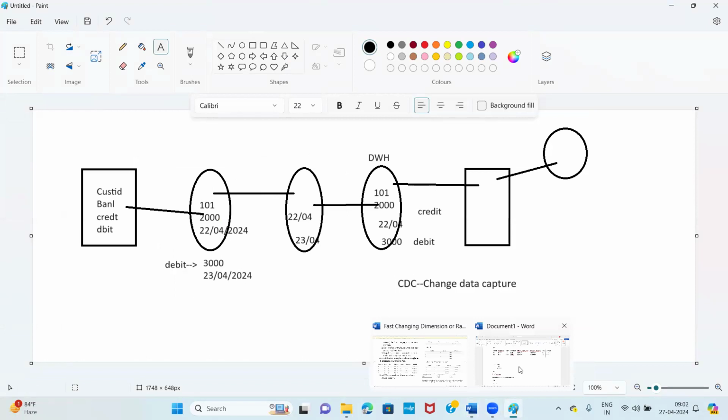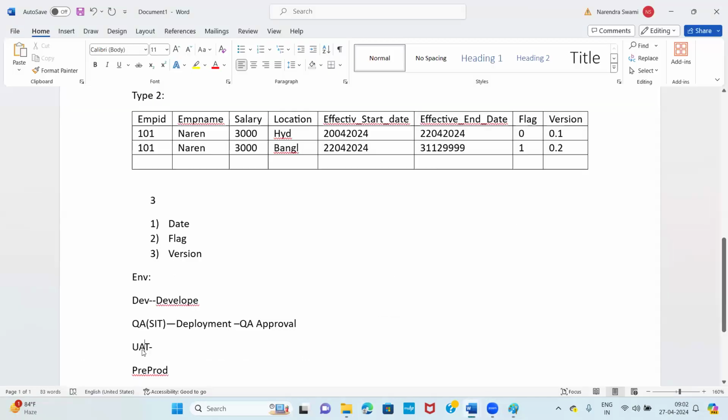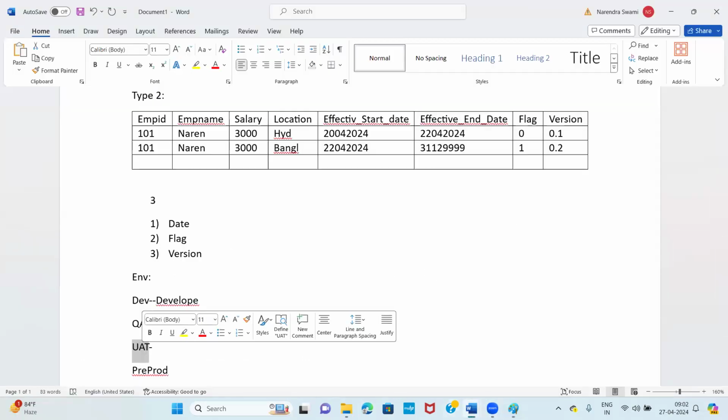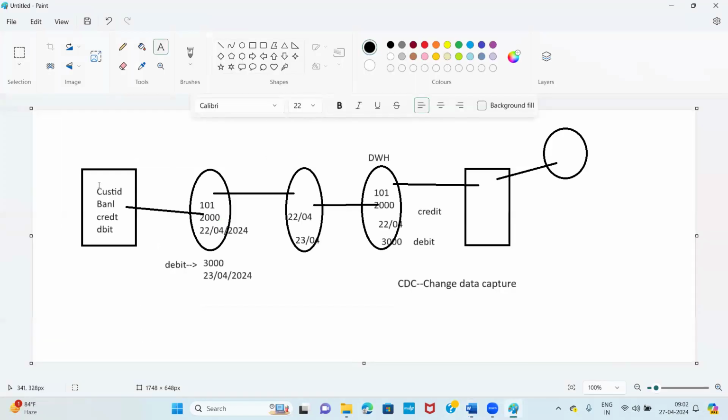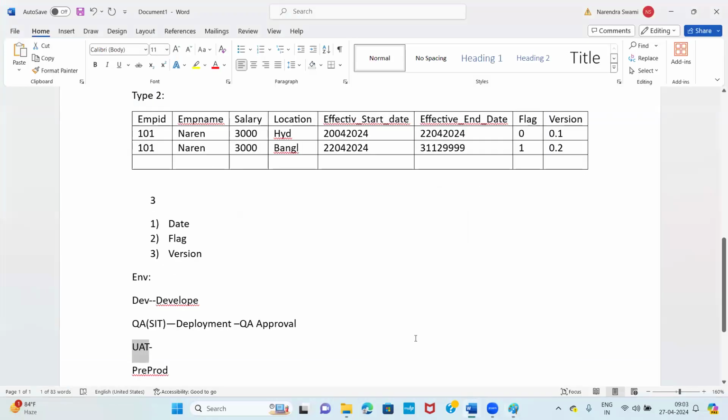ఓకే, బట్ యూజర్ యూఐటీలో అయితే ఏమవుతుందంటే ఫంక్షనాలిటీ చెక్ చేస్తారు. నేను ఇక్కడ ఒక కస్టమర్ క్రియేట్ చేస్తాను, కస్టమర్ బ్యాలెన్స్ ఉంటుంది, క్రెడిట్ అనే ఒక ట్రాన్సాక్షన్ క్రియేట్ చేసి అది ఇక్కడ డేటా వేరస్ లో అప్డేట్ అవుతుందో లేదో చెక్ చేస్తాను. లేటర్ మళ్ళీ డెబిట్ అని క్రియేట్ చేస్తాను, డెబిట్ అనేది డేటా వేరస్ లో అప్డేట్ అవుతుందో లేదో చెక్ చేస్తాను. దట్ ఈస్ వాట్ యూజర్ యాక్సెప్టెన్సీ టెస్టింగ్. యూజర్ ఫంక్షనల్ లెవెల్లో యాజ్ ఎ కస్టమర్ గా వర్క్ చేసి అది చేంజ్ అవుతుందో లేదో చెక్ చేస్తారు. దట్ ఈస్ వాట్ యూఏటీ.